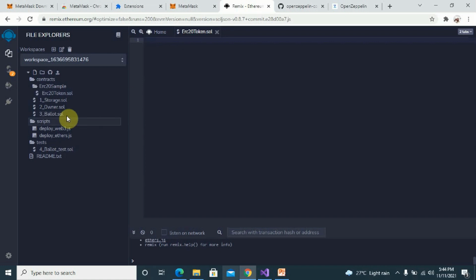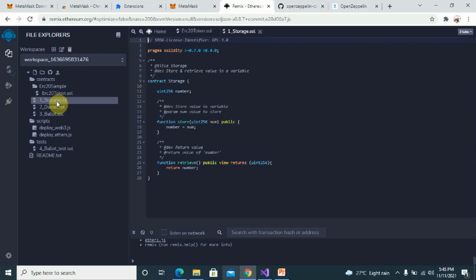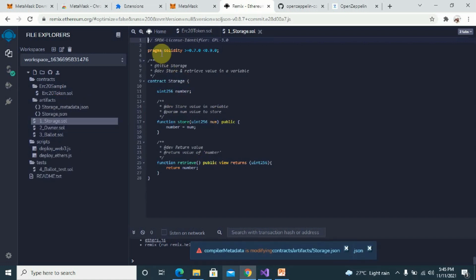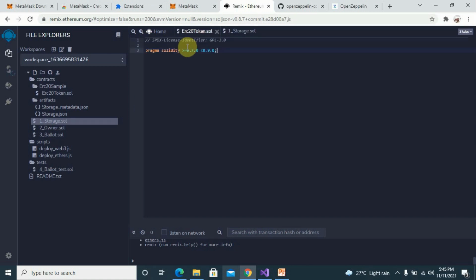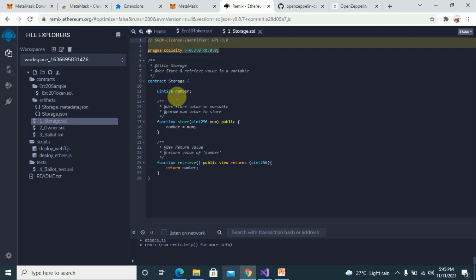Now we have this. Let me just open one of the smart contracts so you get to see, so that I can explain things from here. The first thing is your smart contract should start with these keywords here, pragma solidity, where you define the version of your compiler. For easy use, we can just pick this and paste it here, or you can write this yourself. And if you look here, the keyword is contract, and then the name of your contract, before you can write anything you want to write.